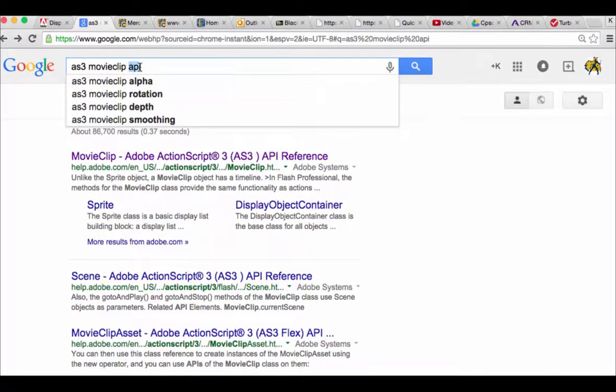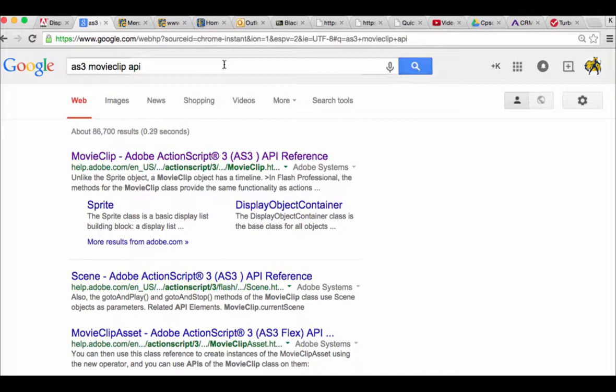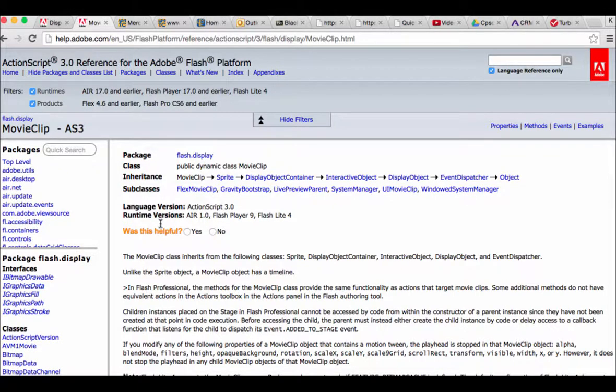And then you type API, Application Programming Interface. Usually the first thing that comes up when you search for those keywords will be our API reference. It's at adobe.com, or help.adobe.com. APIs look like this. At first they might be a little bit confusing, but they will soon make a lot of sense. APIs are the directions for your programming language. You have to learn how to read an API to use a programming language properly.